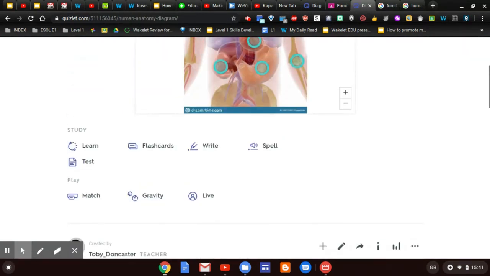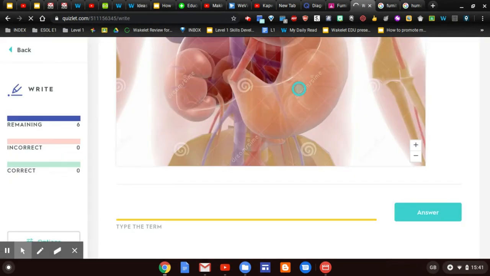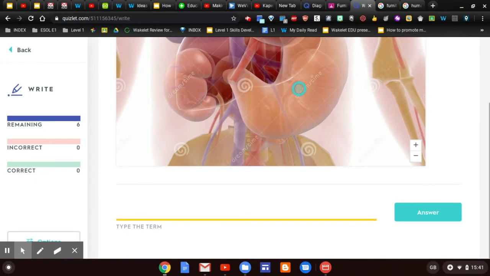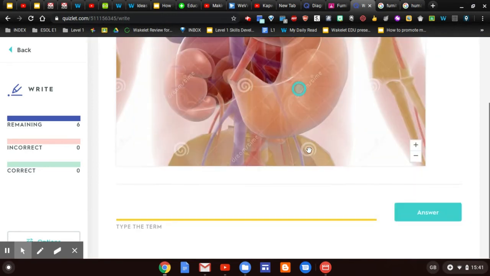Now the other ones are things like write. So the student is encouraged to type the term. So they have a look, and here the term has been highlighted, this part of the body here, and I have to type in what it's called.